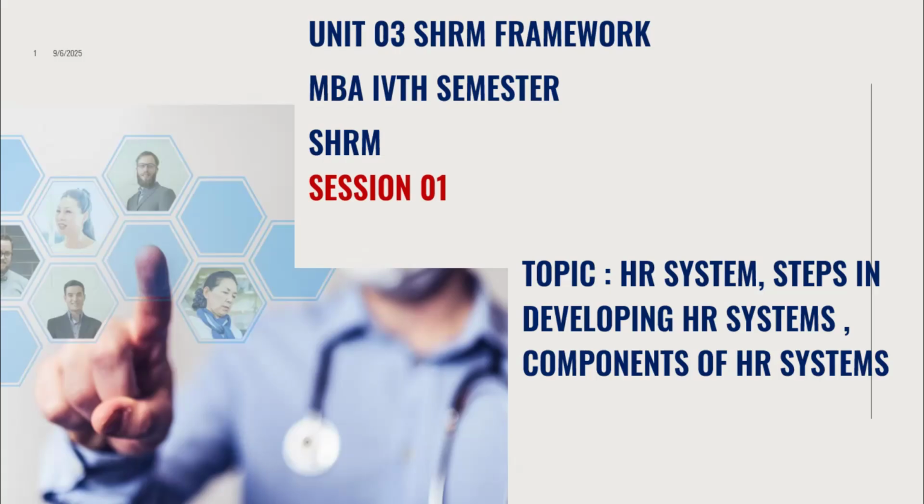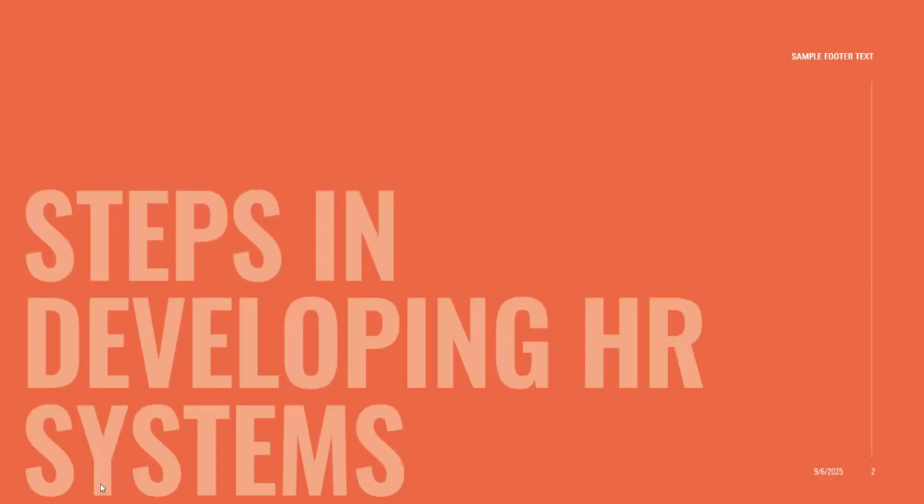Now let's discuss the steps involved in developing an HR system for an organization. Basically, there are 8 steps, which every organization needs to format according to their needs and requirements. The steps might vary from one organization to another, but these are the standard steps. The first step is determining the need. The second step is identifying the HR network to meet the needs. Third, determining the major players in the system and their needs for access to the system. Fourth step is selecting an HR consultant. Similarly, there are 8 steps we will be discussing subsequently in this session.